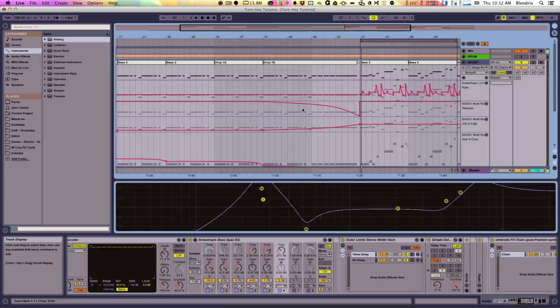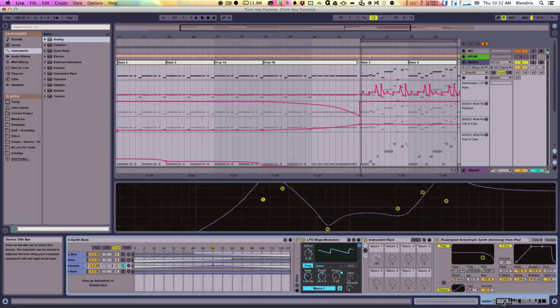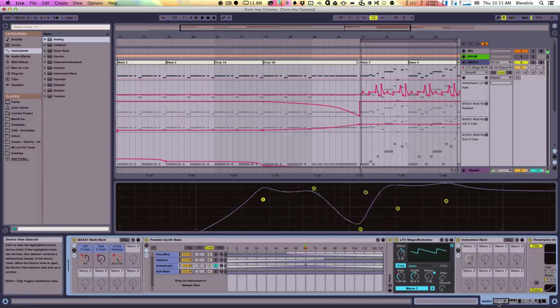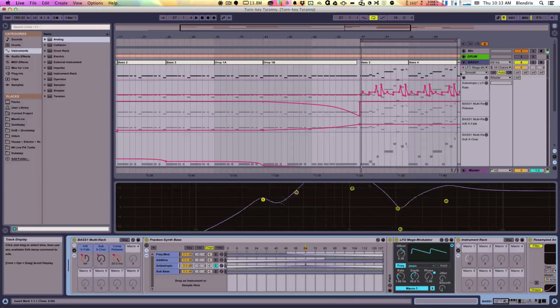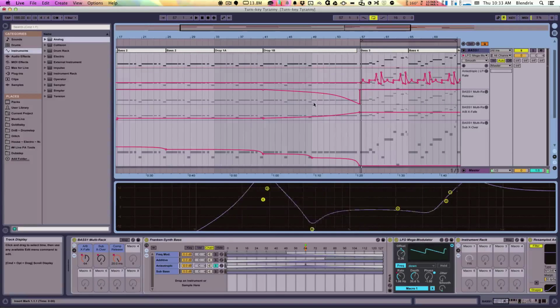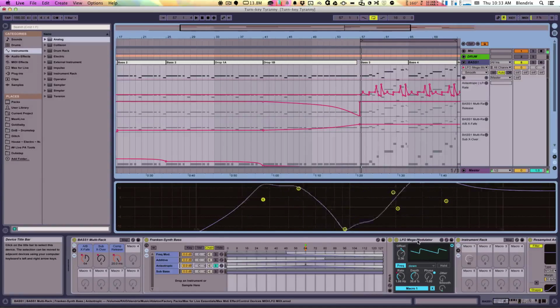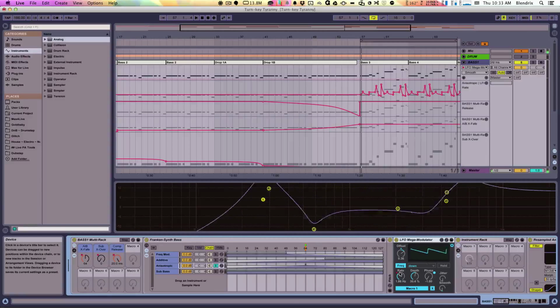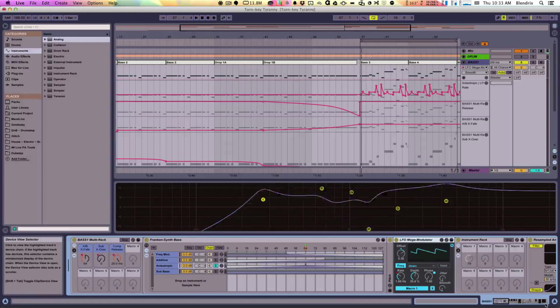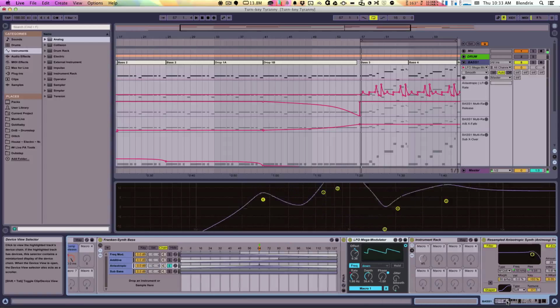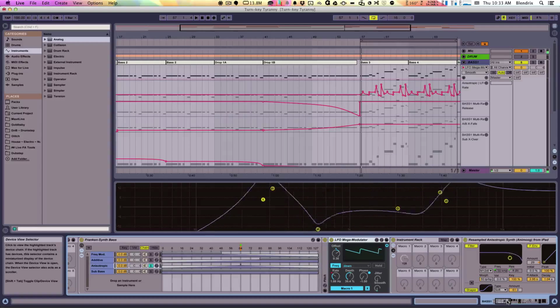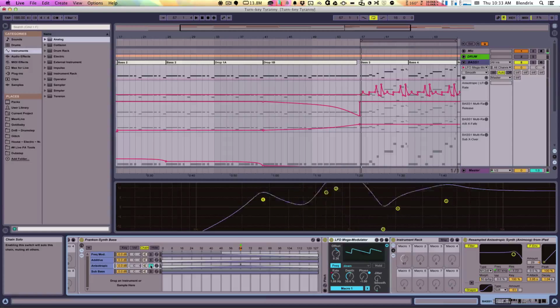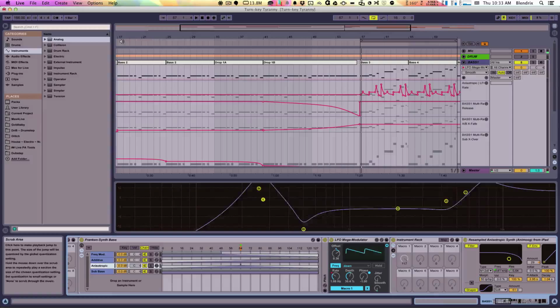So the one thing I wanted to point out is that there's more than one way to put automation in your tracks. One, of course, is to program it in exactly the way that you want it, and another is to throw a little bit of chaos in there. It's still controlled chaos, but by not syncing everything to the host tempo, you get a little more of that gritty analog kind of feel. So why don't we hear that again one more time?